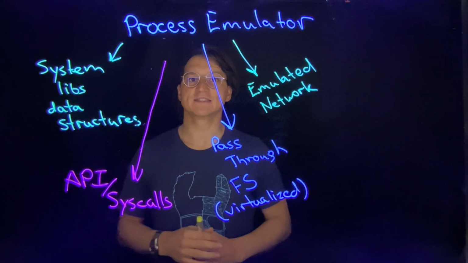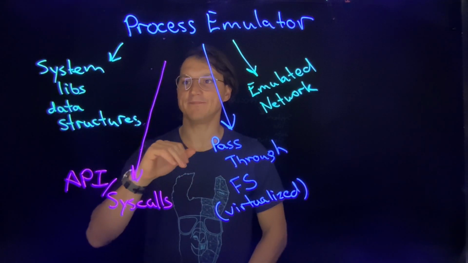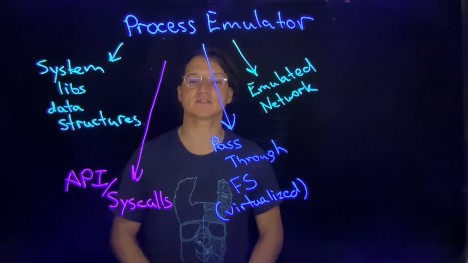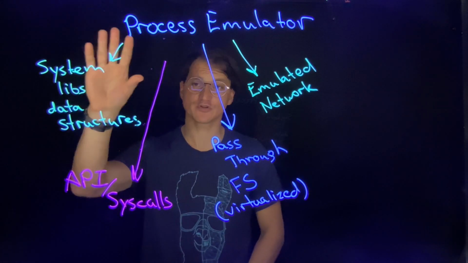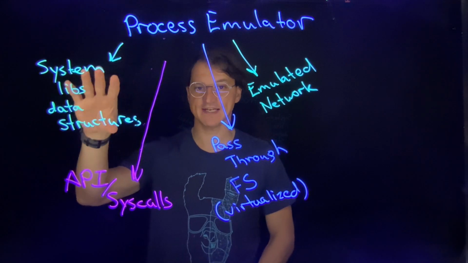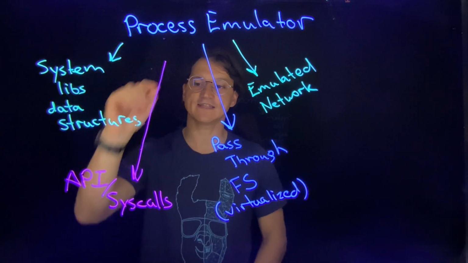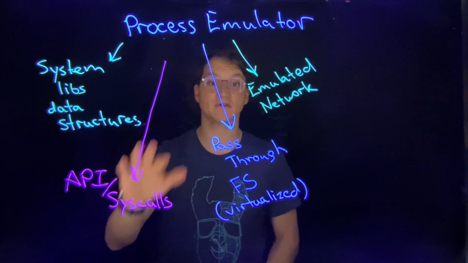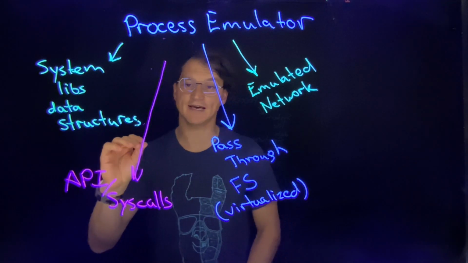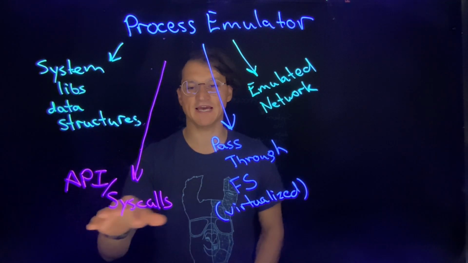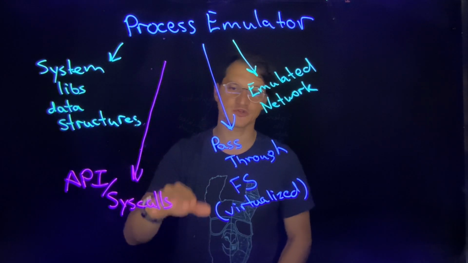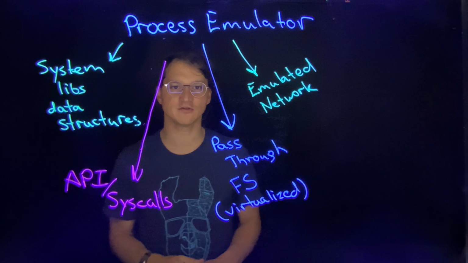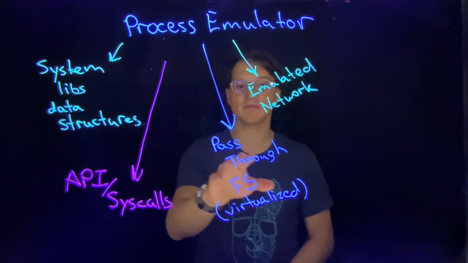So to summarize, a process emulator added system libraries and system data structures like PEP, TEP, kernel32, and ntdll emulation, so the data itself exists and can be accessed by the malware. It added API and syscall emulation, including parameter extraction, and of course it couldn't emulate every single API and syscall, so a lot of this emulation would be just stubs which do nothing and just return the most probable value. But it also implemented some pass-throughs.